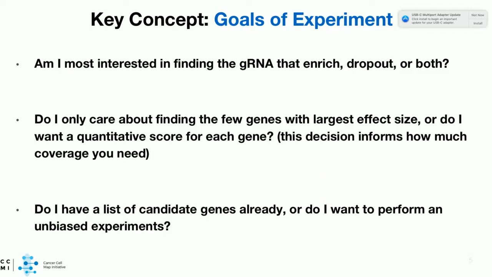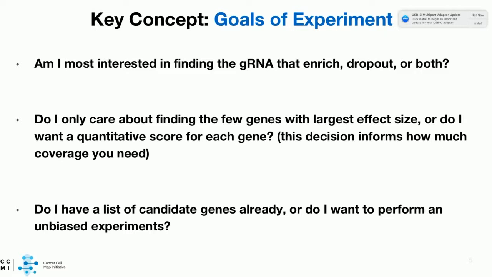So at the beginning, you need to ask yourself: do I care about what genes are dropping out that cause a fitness defect? Do I care about what genes are enriching, or do I care about both? For example, if you're doing a drug resistance screen and want to know when I mutate this gene, because most of these mutations will be loss of function, does that cause resistance? You'll need less coverage because the things you care about are going to be present at higher sequencing reads. Whereas if you care about what sensitizes to your perturbation, that's going to be dropping out.